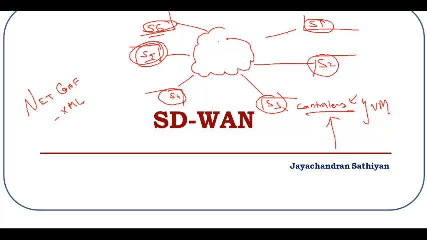So, let me summarize. We have edge devices. When you plug in the edge devices, the controller, sitting in one of your sites or maybe in the cloud, will know that you have come online. Those controllers are VMs, so you can move them anywhere. It's just a VM. It can be in a cloud, it can be in one of your sites. When the controller knows the sites, those things are dynamic actually. We are going to go deeper into Cisco Sd-Wan from the next class. Today I have just given you the overall view of what is Sd-Wan.